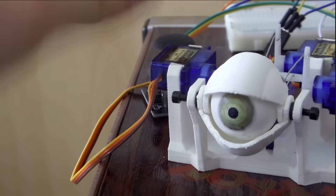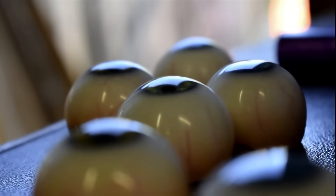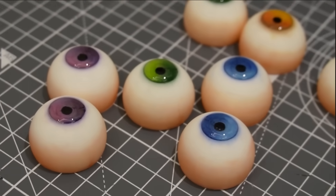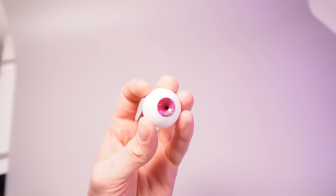Over the years I've been through a lot of different designs for the actual eyeballs. I started with some simple handmade ones, then graduated onto really complicated and labour-intensive handmade ones, and eventually landed on a bit of a compromise. Ever since my first prototypes I've been getting requests to help people get their own realistic eyeballs and had to turn them down because making them just takes so long. But after 12 months of searching, meetings with suppliers, samples, refinements and testing, I finally have a manufacturer who can make great quality realistic eyeballs compatible with my eye mechanisms.